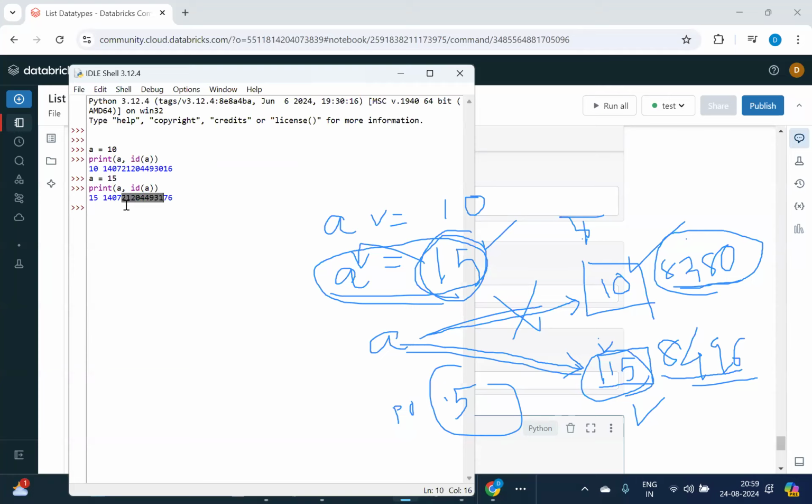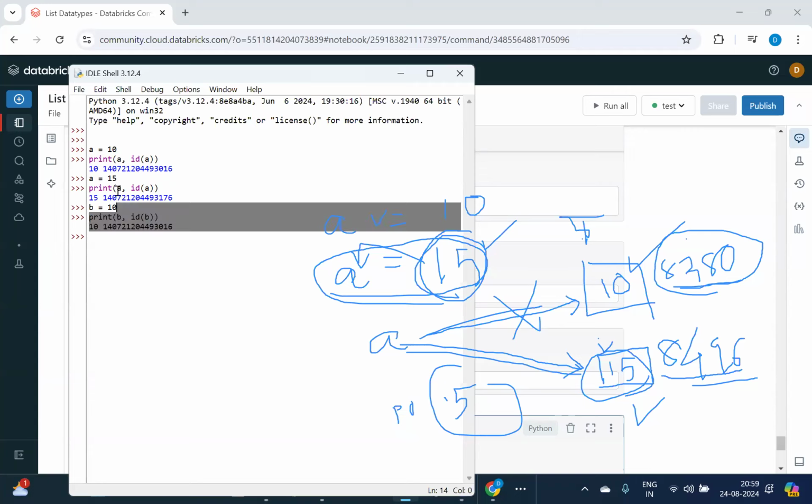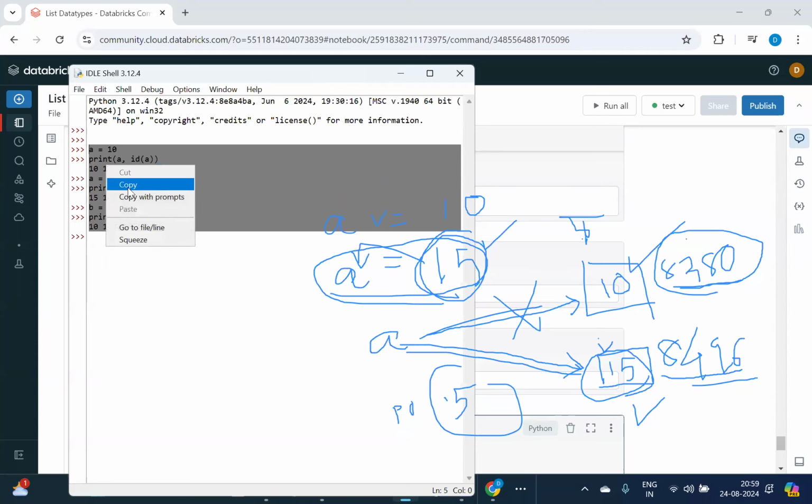Now the memory has been different, right? Correct. Now go to B. I am establishing B equal to 10. Print of B, ID of B. Now what happened? Again, 10 is there in this memory, so the same memory address is going to be stored in B. See here. Now let me copy this content.